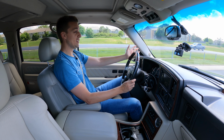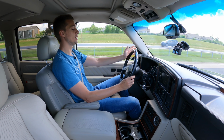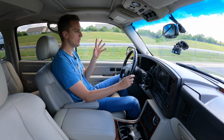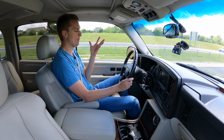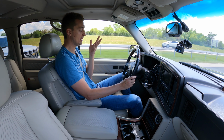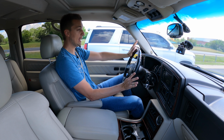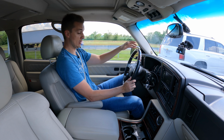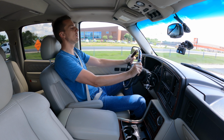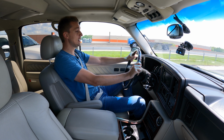Now, I'm cruising 65 miles an hour down the highway right now, but you wouldn't know it because this thing just feels so smooth and whisper quiet when it comes to the wind noise, even though it's a giant brick, and the ride is just so nice that it doesn't feel like you're going fast. And I think that DNA is what made Cadillac back in the day the ultimate luxury experience, where you feel just like you're relaxing in your living room driving down the road, and the Escalade this generation certainly delivers that.